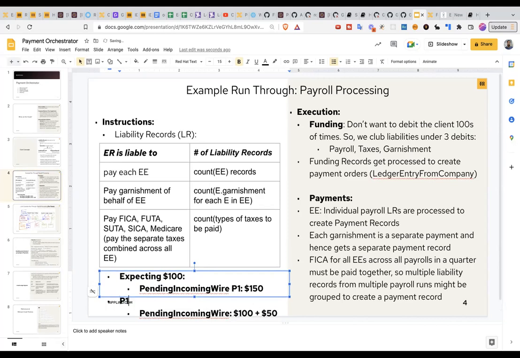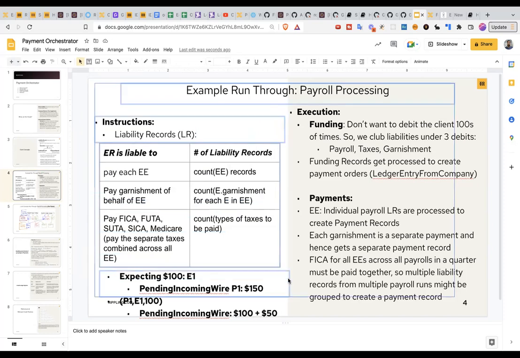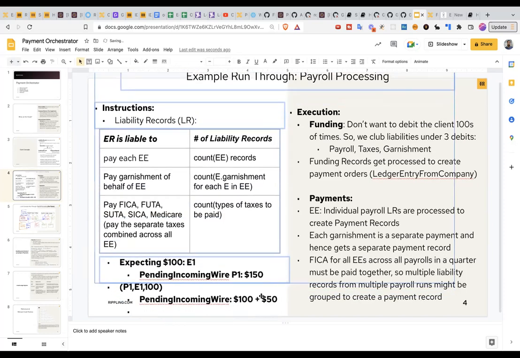So we need to store somewhere records like P1, E1, 100. That will be called a usage record, right? P1, E1, 100.